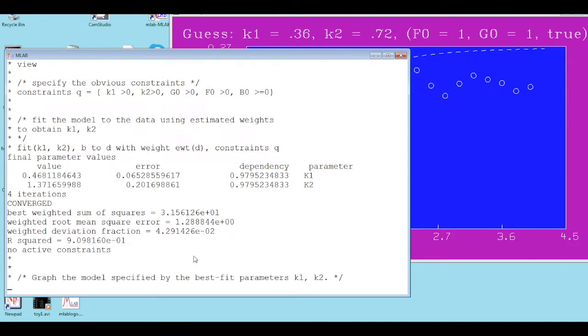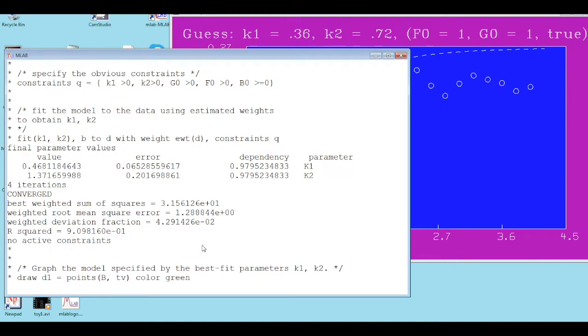Okay, now we're going to draw a graph of our best fit model. So we're going to call a curve D1. Remember, we defined a curve D0 before. Now we're going to compute B again. What I didn't tell you, perhaps, is that K1 and K2 have actually been changed to these numbers, so that when we solve the differential equation, we will use the new K1 and K2 for that solution. So the original K1 and K2s have been destroyed? Destroyed and replaced with the best estimates.